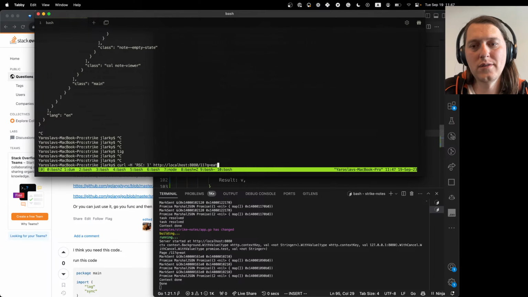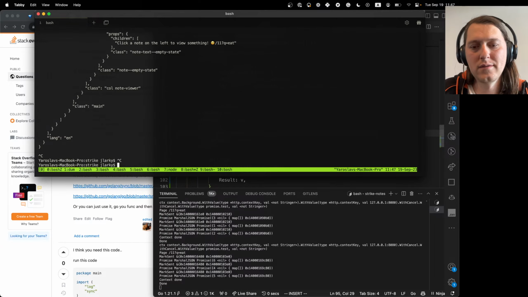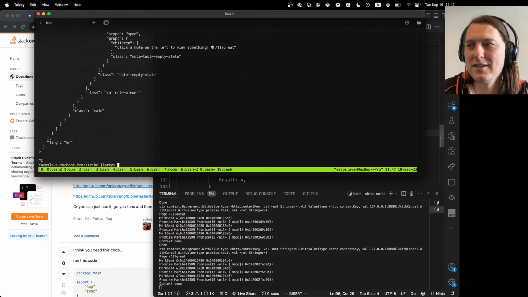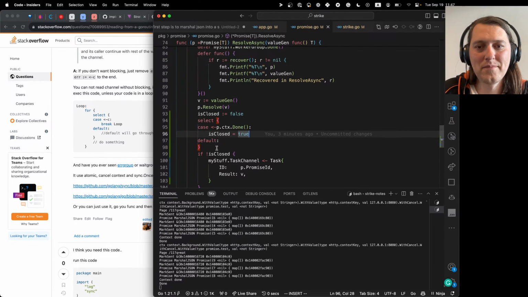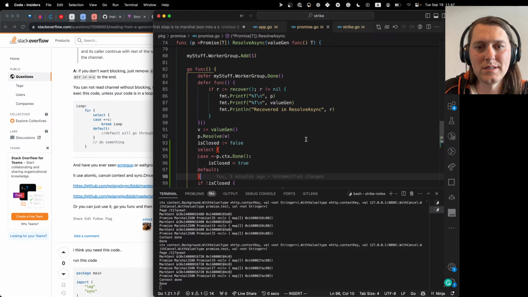Yeah, so if I curl it and cancel it right away, I can't close it fast enough, but it is possible technically.